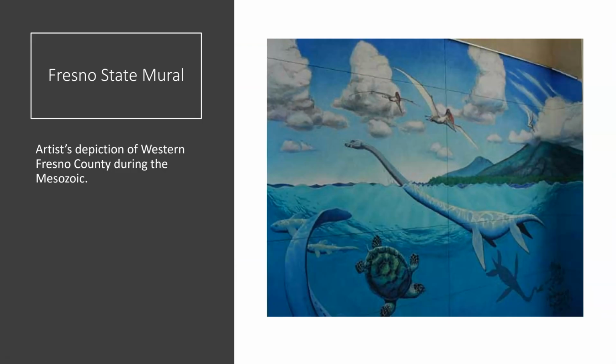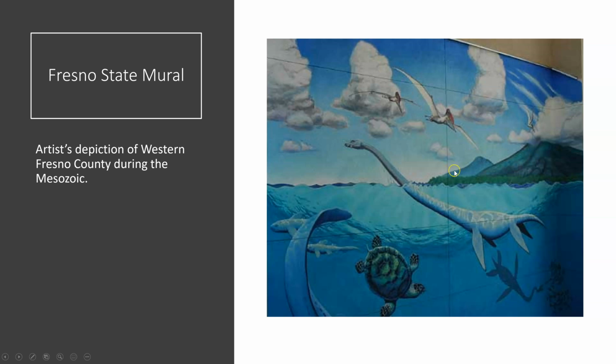In the Mesozoic, because the Central Valley was still underwater, there were a lot of creatures around that we wouldn't normally see in the Central Valley today. Today we're worried about kit foxes and coyotes and things like that. But in the Mesozoic, because it was underwater, we saw a lot of plesiosaurs, a lot of mosasaurs, turtles. There were still a few pterodactyls and dinosaur-type creatures roaming the earth. And towards the end of the Cretaceous, we saw the disappearance of all of those animals.